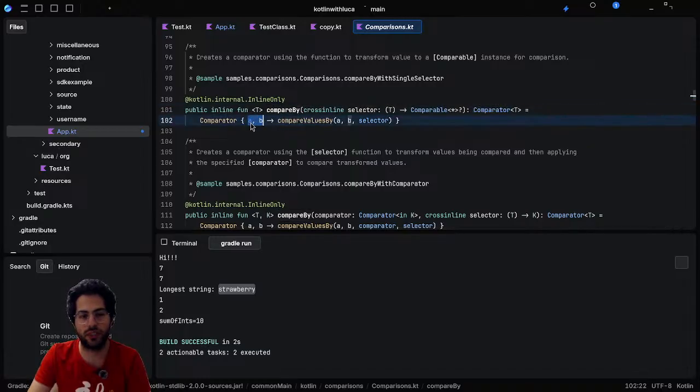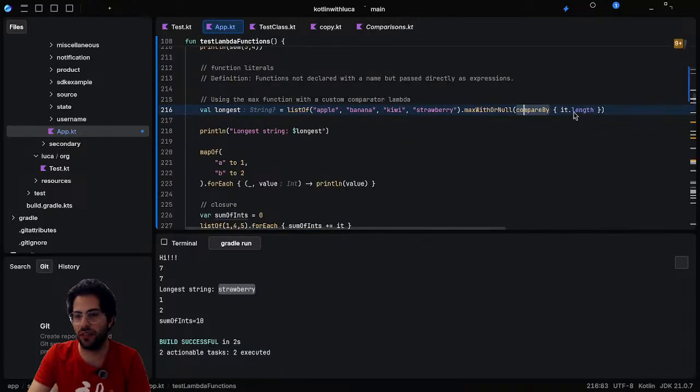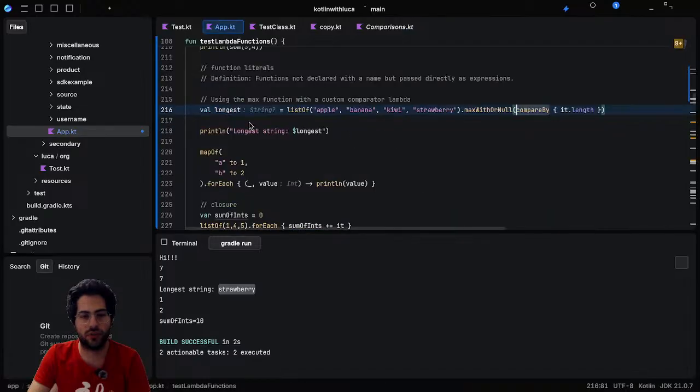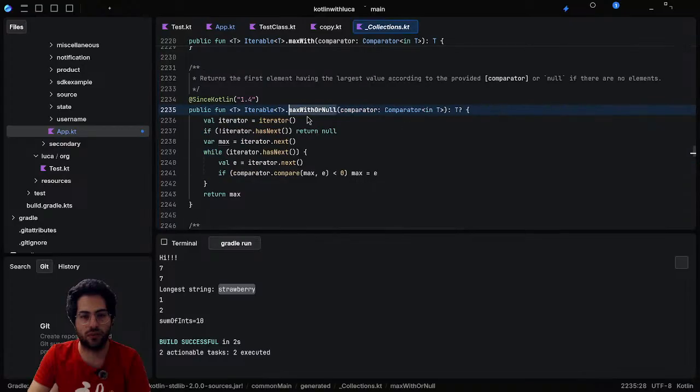So basically compareBy will compare A and B length, and it should return one or the other. Okay, so the job is done here.